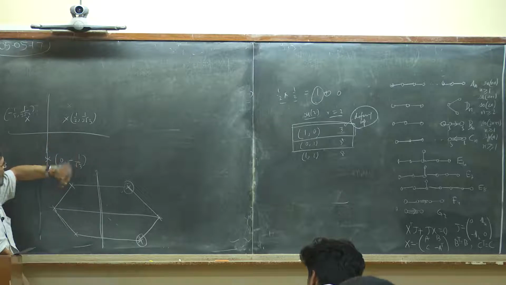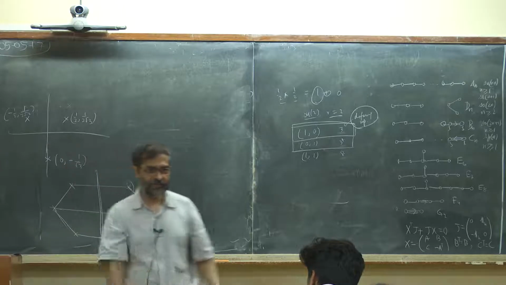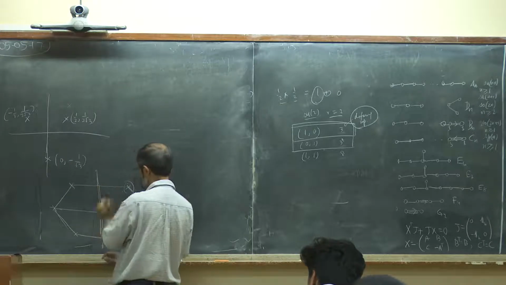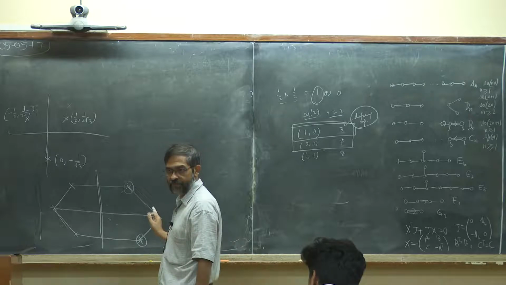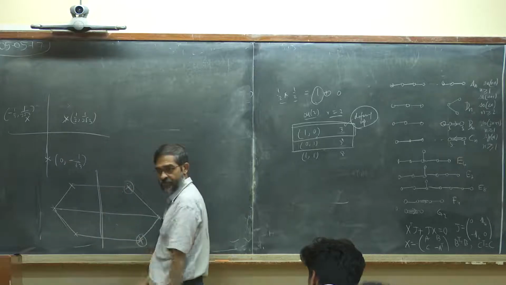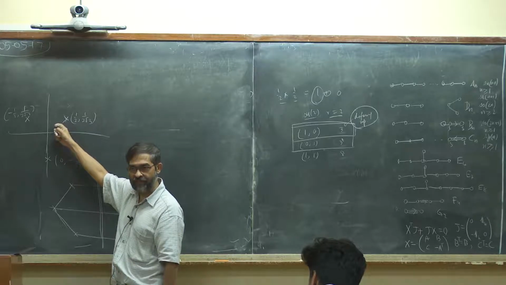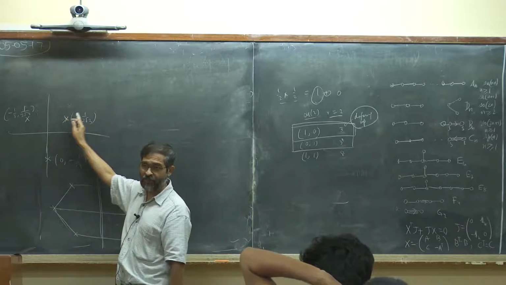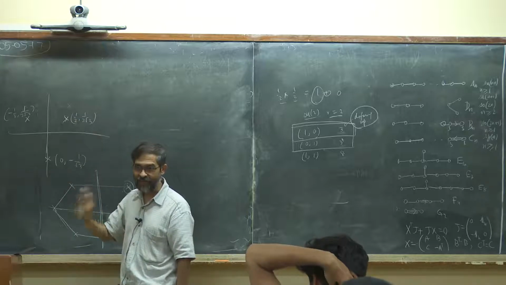What I am trying to say is that the rightmost weight has to be the highest weight vector. This much is clear. Because all the positive roots have the x component positive. So when I take a vector like this and apply any positive root, I must increase the x component of that weight, so I'll go more to the right. The weight vector which cannot go any more to the right, the rightmost, has to be the highest weight vector.